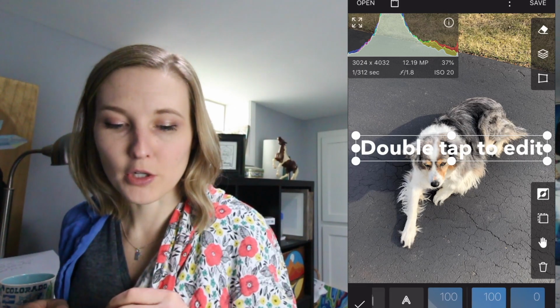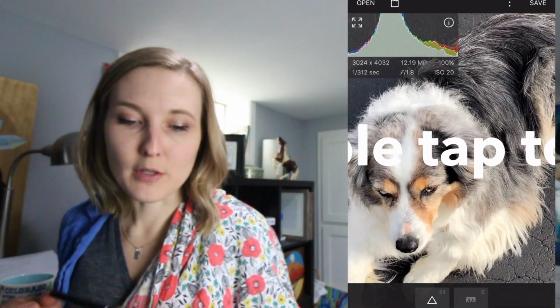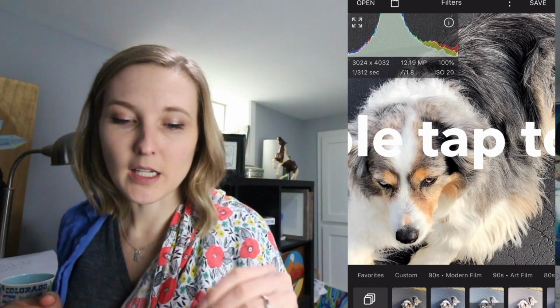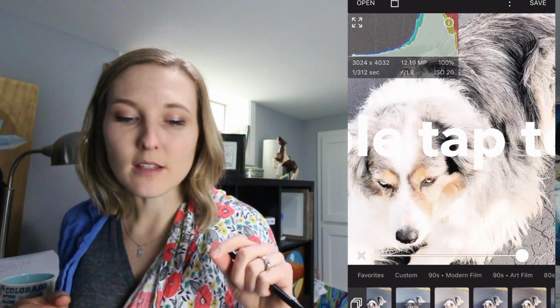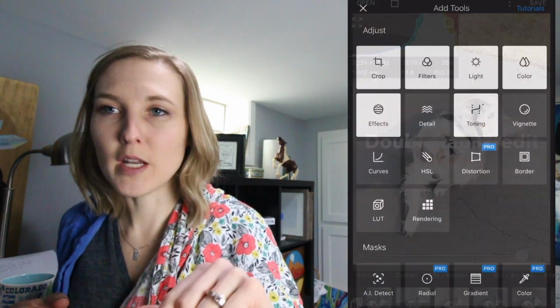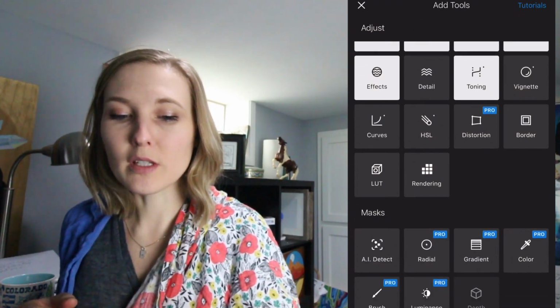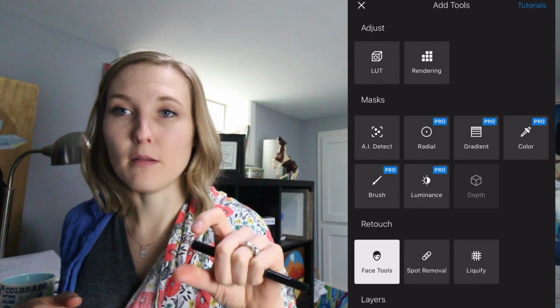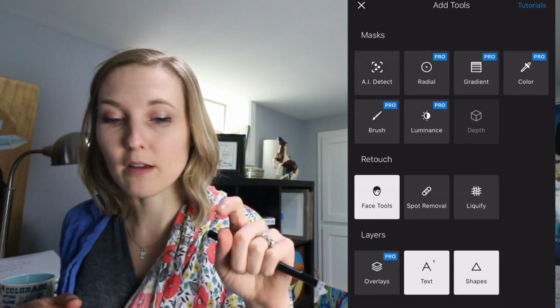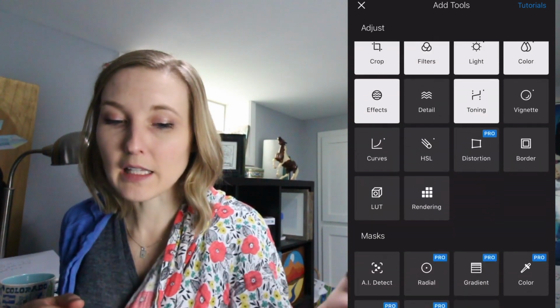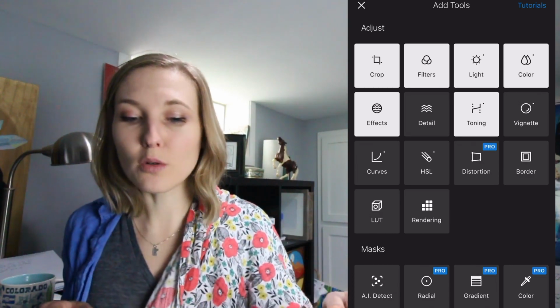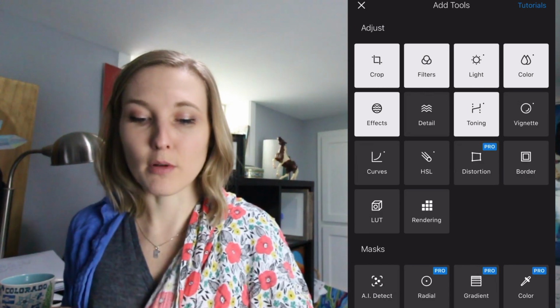It's more like Photoshop. It does of course have filters, but this is the piece that I like. Right here, as you can see, these are different options that you can add to your toolbar on the bottom. So if you know you use curves way more, you can select curves, and that will then be one of your main options. But as you can see, I have crops, filters, light, and color and effects as some of the main options. Those are always visible at the bottom.